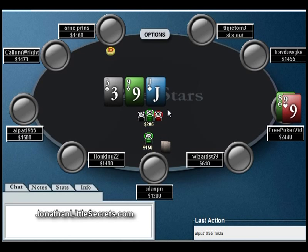Right here when our opponent bets half pot, this is one of the reasons you don't really want to be calling here with hands like 9-8. Now we actually hit what we wanted to hit, and now we don't really know if we have the best hand or not, and because of that, I just try to avoid these situations altogether.